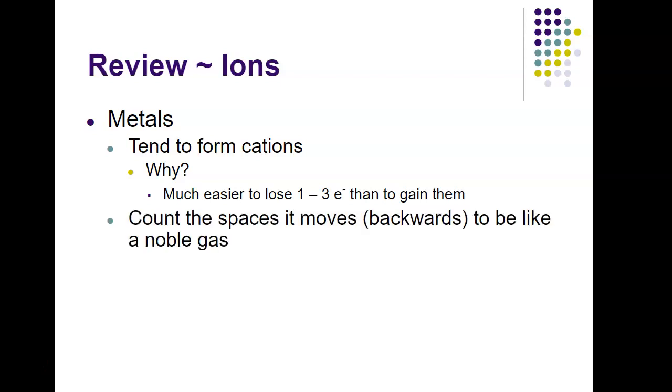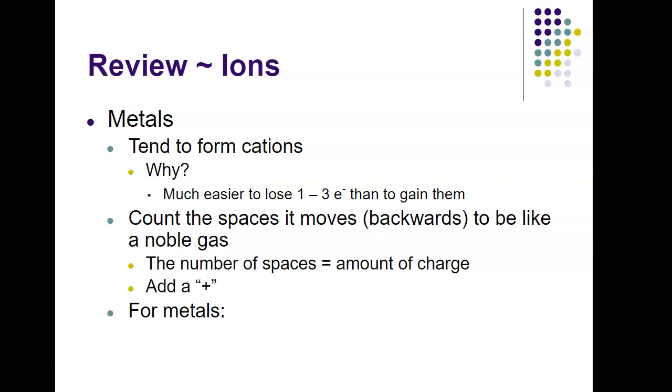If we want to figure out how many electrons are going to be lost, meaning what their charge will be, we find them on the periodic table and we just count backwards until we hit a noble gas, and that will tell us what our charge is. Maybe we add a positive sign after that. So you don't want to just write calcium 2. We want to have 2 plus because the 2 could mean 2 plus or 2 negative. And for our metals, our charge should just equal the number of valence electrons our particular element has.